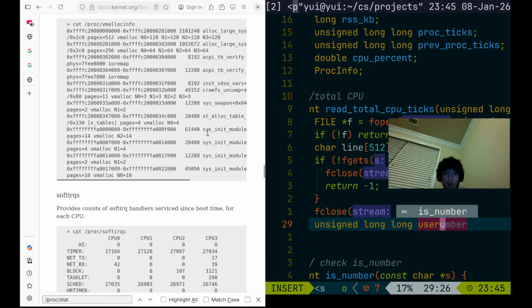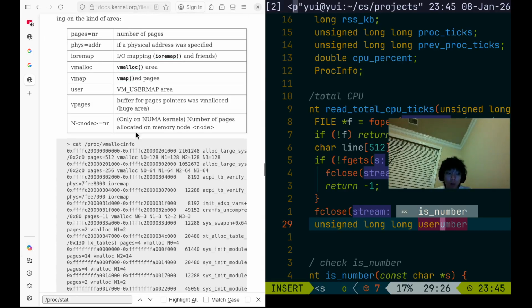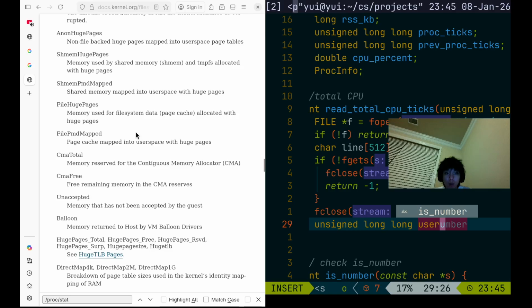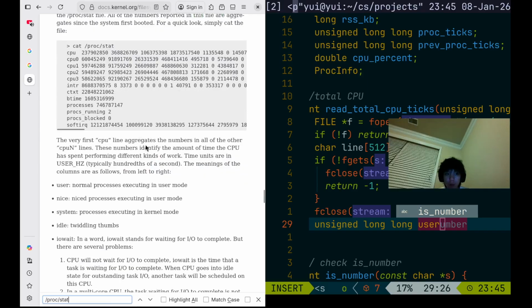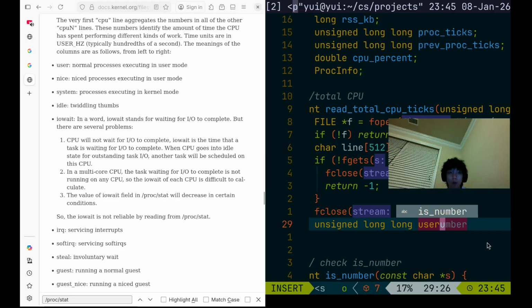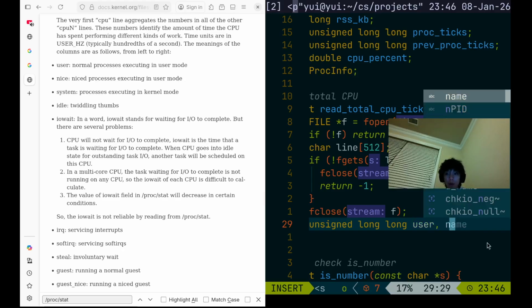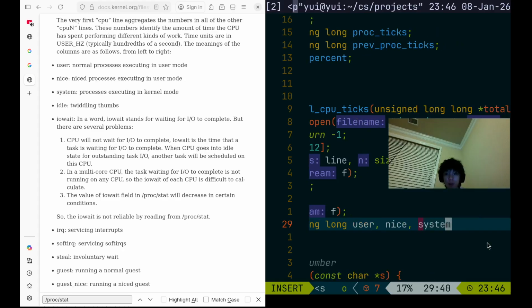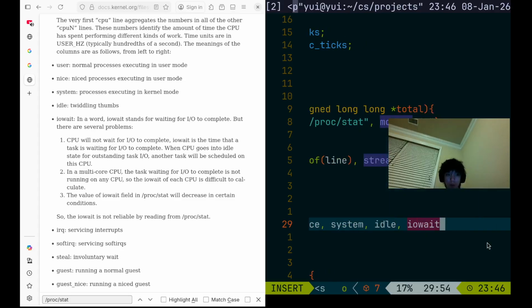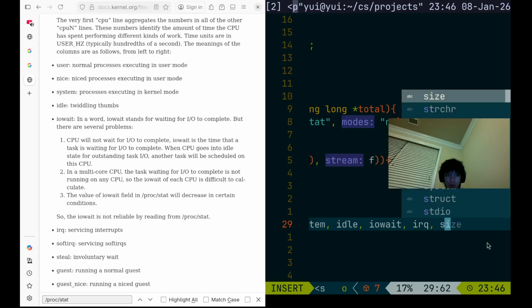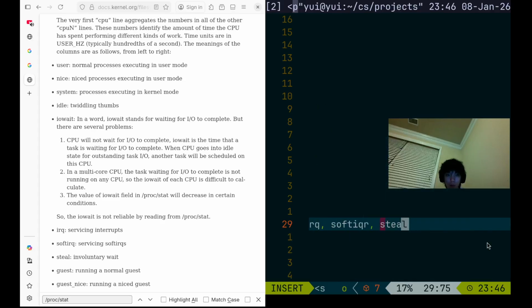Let's bring this into the first workspace so we can see it. User, nice, system, idle, iowait, IRQ, softirq, steal, yes, nice.